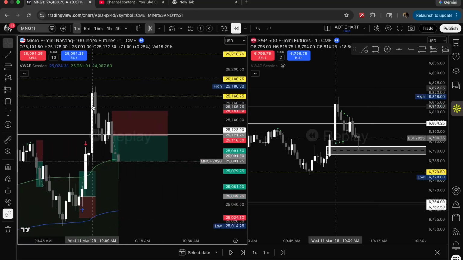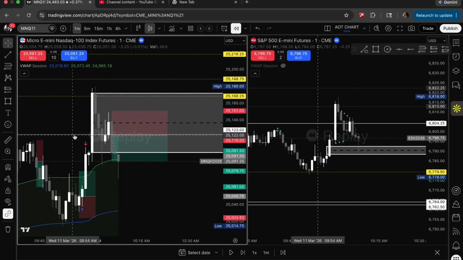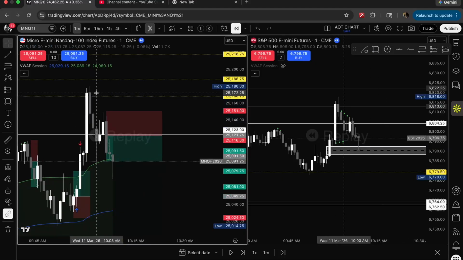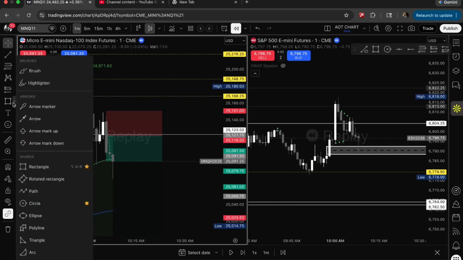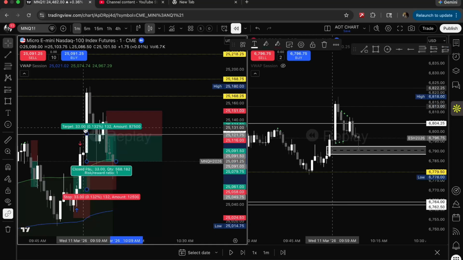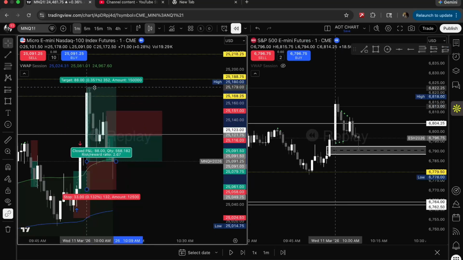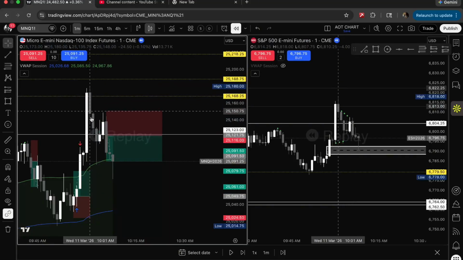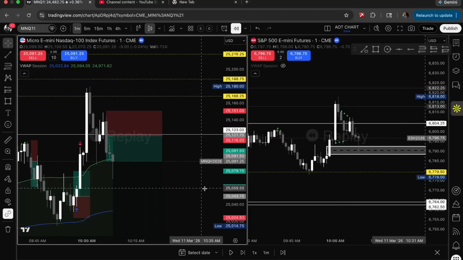Then, okay, cool. So once we take the internal and we get some sort of pullback right here, what happens? What is price showing us? Technical analysis. What is price showing us? Price is showing us that we're disrespecting this candle. This candle right here is, bro, damn near a 90-point candle, gang. And we're not respecting it. We're not pulling back and reversing the other way. We're continuing to displace lower.